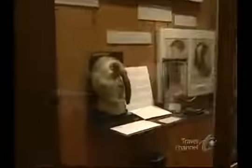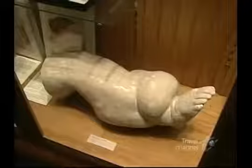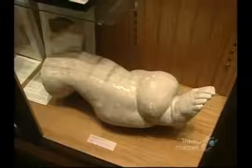But in order for physicians to explain and expand their understanding of this ideal, they have had to confront the darker side of the human form, like this cornicutaneum, or skin horn. Other conditions were what doctors called monstrous births. The use of the term monster really relates more to the fact that it's a monstrous, a large defect, as opposed to a minor defect. Some of them are the result of outside agents, like this leg cast of an elephantiasis victim, caused by the filaria worm in the lymph system. Others are examples of cancerous tumors left untreated.